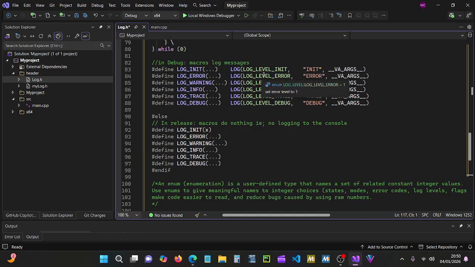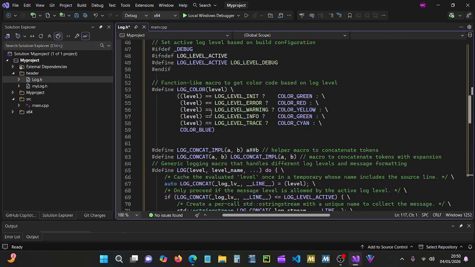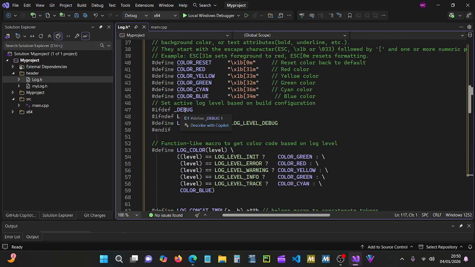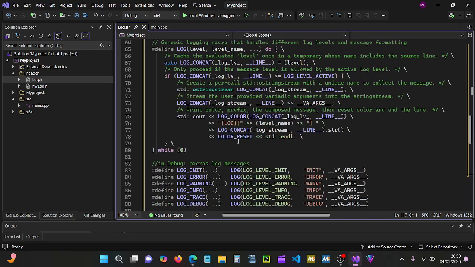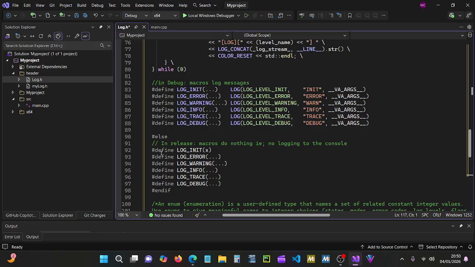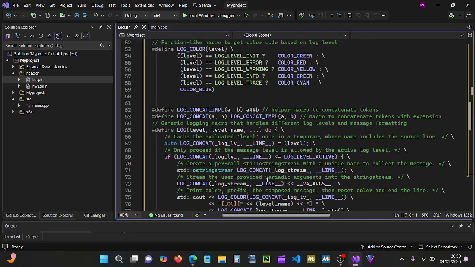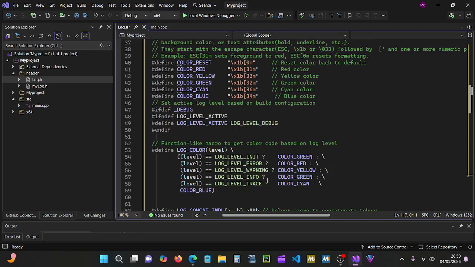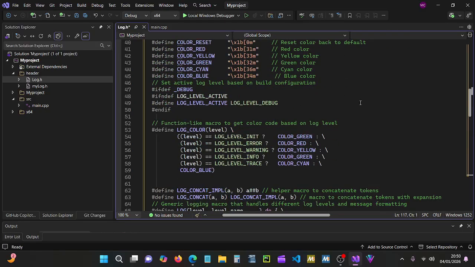the levels, the log errors or the log warnings or the log info trace. If you're in release mode, you set that up here to release, and then basically all it does is the else. It doesn't print anything to the screen. So if it was a finished project, you set it to release, and then it doesn't print out all the error messages that you've set or any other information messages you've set in there.